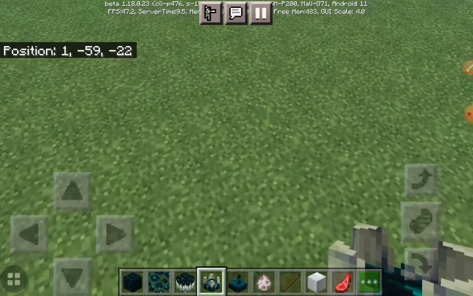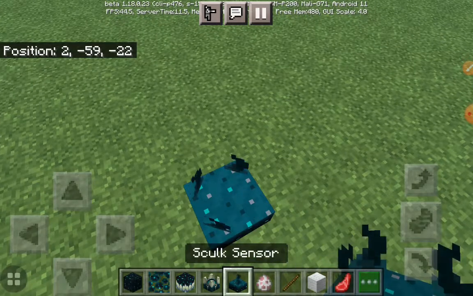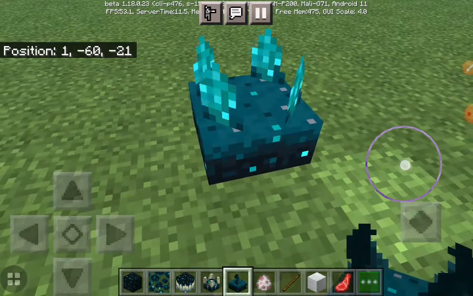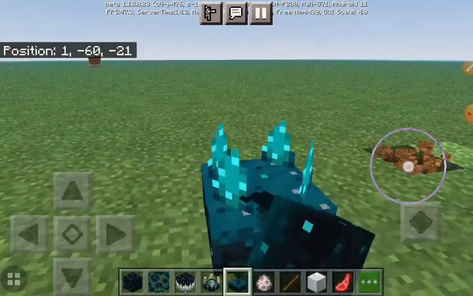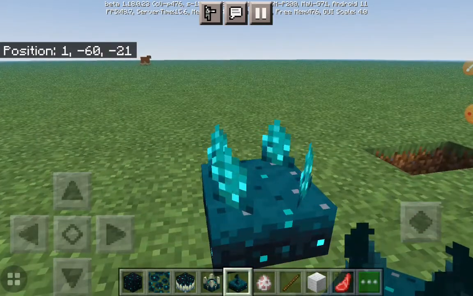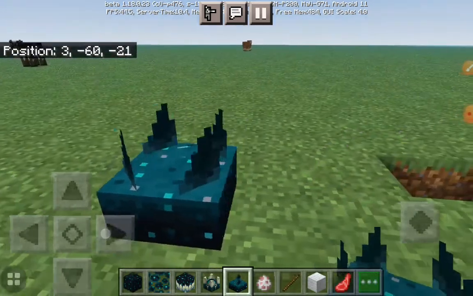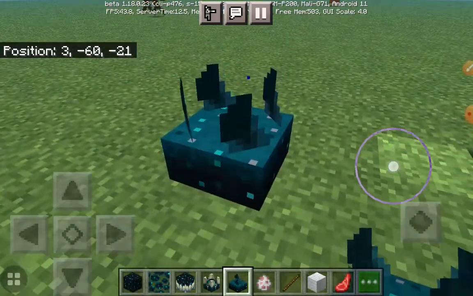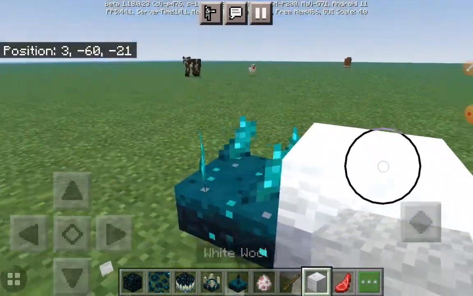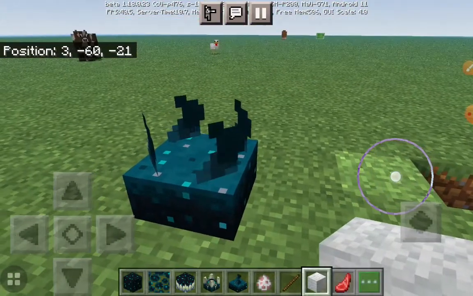So the last block is called the Sculk Sensor. When you move, it will detect the movement. Now if you jump, it will move back, and then you move, and you move, and then you do this. When you place a block, you just do this. When you break a block, you do this, because of moving blocks.